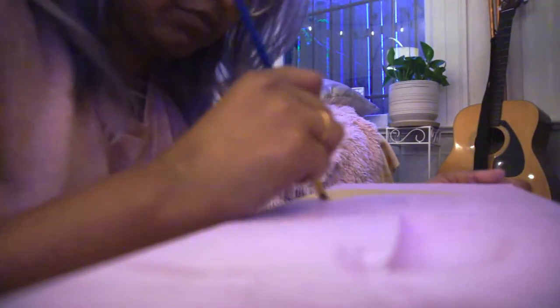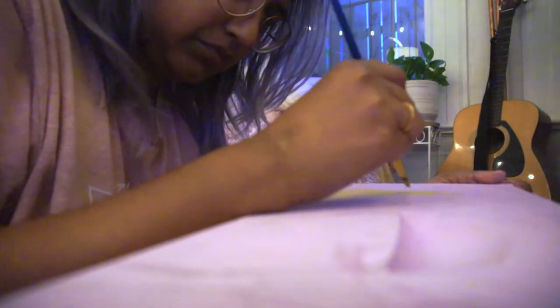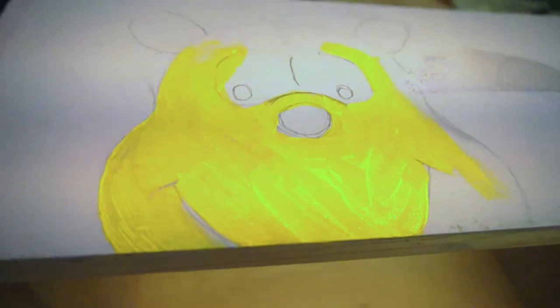The hardest part of this project is that I had to wait for some of the more sheer colors — like the yellow I used on Winnie's face — to dry between coats so I could keep applying more and make it more opaque. Maybe having nicer acrylics would be more beneficial. But if you're doing this as a sweet home project for yourself or with your kids, Walmart acrylics are just fine and you can get a lot done with them.